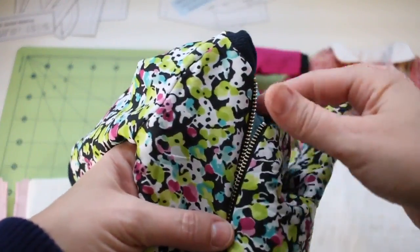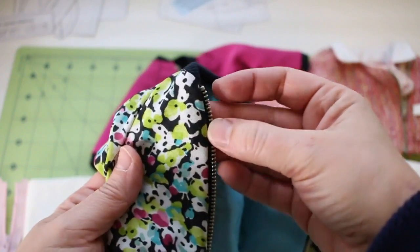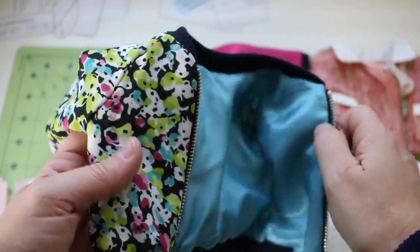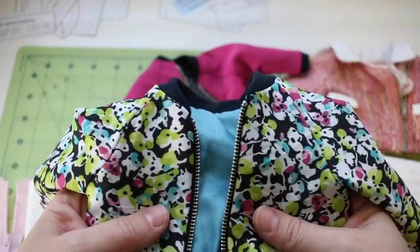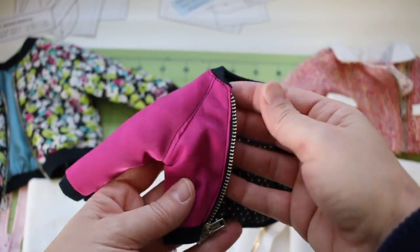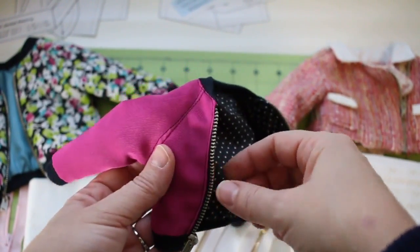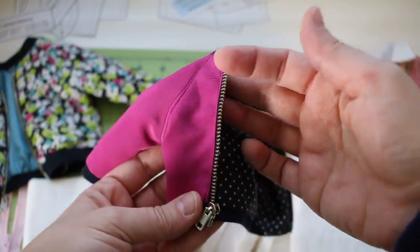In this example, this is using a 5-inch separating zipper, and you can see right up here, it uses the complete zipper. So we have from the base all the way up to the zipper stop. This one is designed for that length zipper, and we had that length zipper when we made this pattern. Then as a comparison, we have this smaller size, and this is for the 14.5-inch Welly Wisher. For these, I had the same 5-inch separating zipper on hand, but I knew that it was too long for the measurement on the front of this jacket.